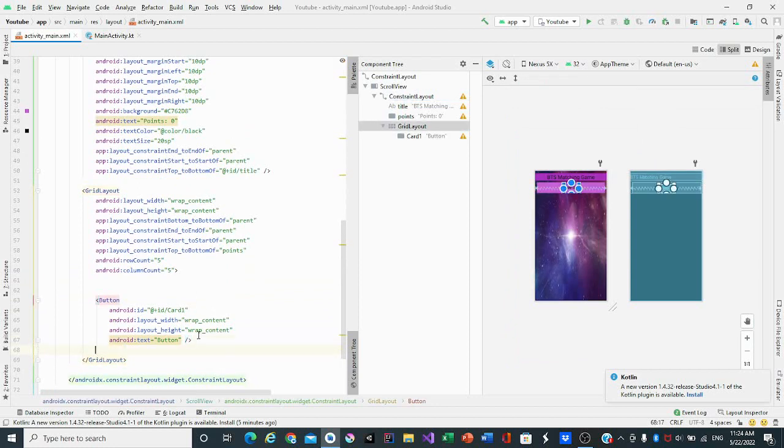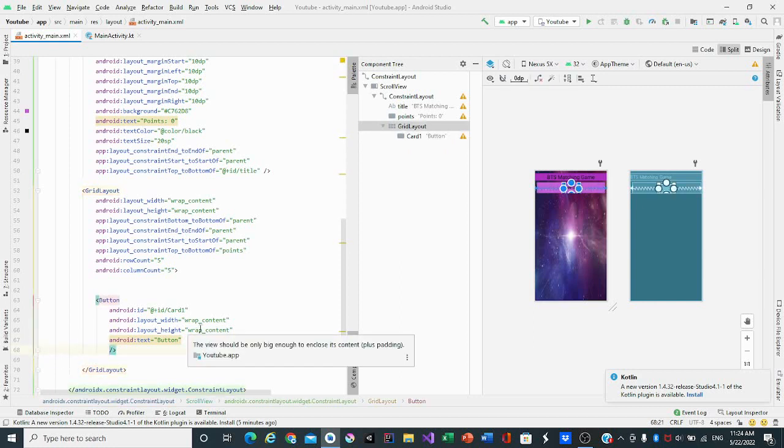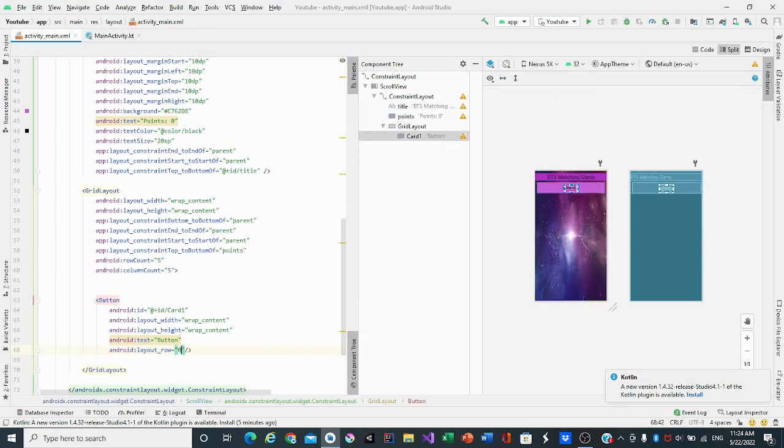Then we need to put in the layout row 0, column 0. The width will be 65, height will be 100.